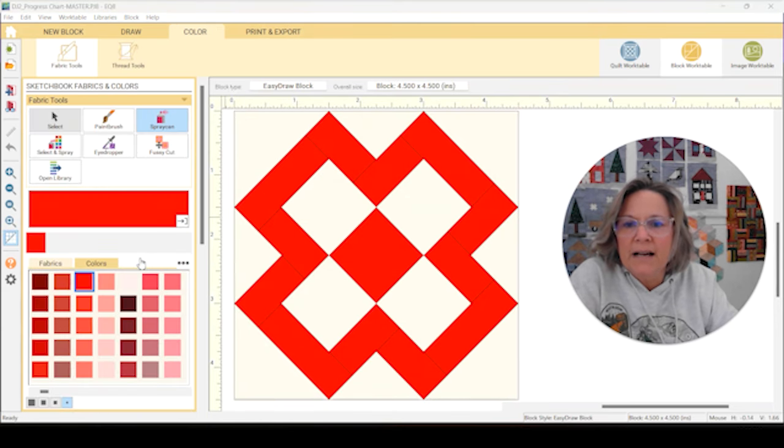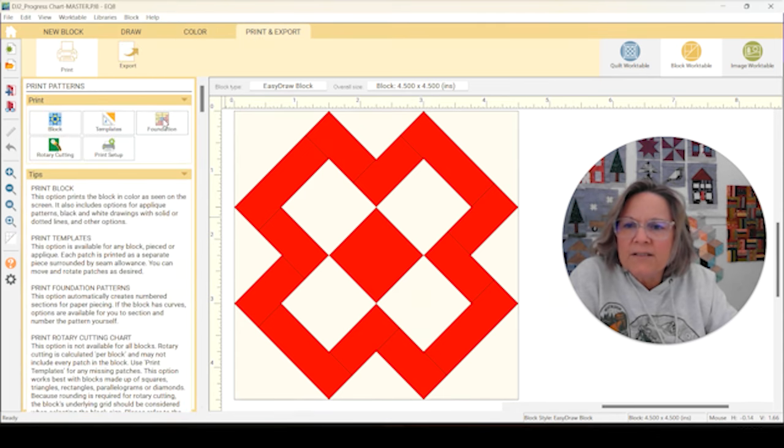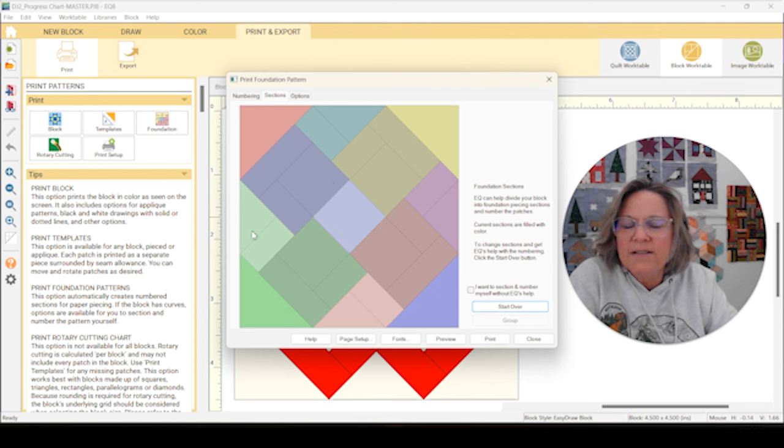Here's L9. This is a pretty straightforward foundation paper piece. It's just going to have a lot of sections, as you can see here. It's going to be pretty easy to paper piece and put these together. I think with all these seams, paper piecing is the way to go to keep this a nice straight block. The other variations have slightly different shapes or widths, but for the most part it's the same type of foundation paper piecing. This one isn't going to be too hard.